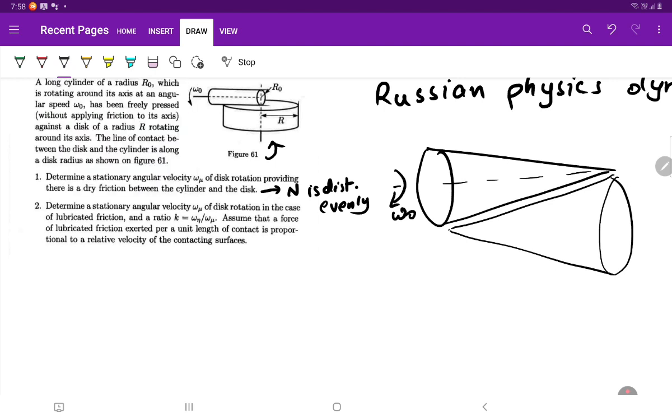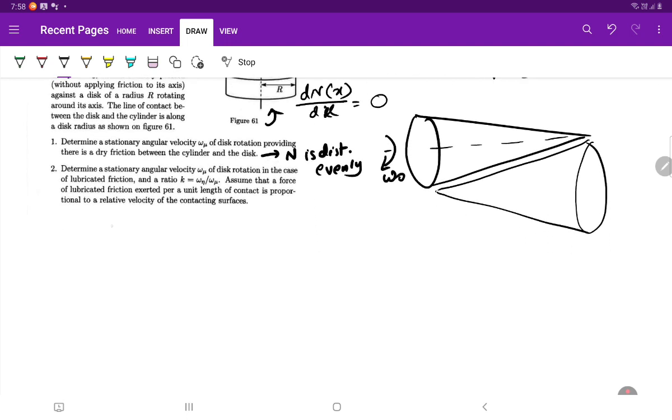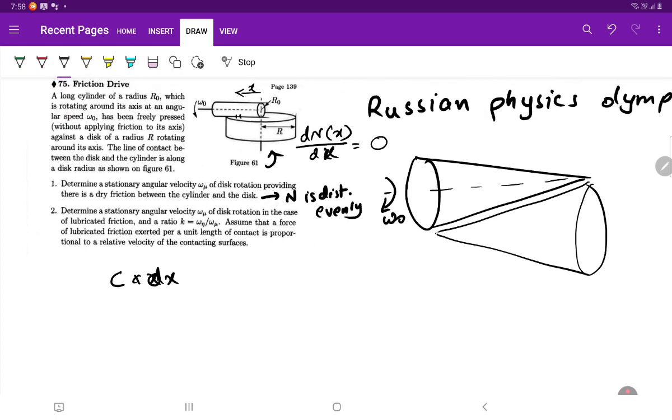Let me explain what it means. If the normal as a function of the distance x is given as n(x), then dn by dx is actually constant. Which means if you take any dx element, then the normal at it will be some constant c into dx. This means that pressure is uniformly distributed on the surface, hence the normal is uniformly distributed, one thing you can assume. Okay, the first question is actually the prerequisite of Pathfinder itself.